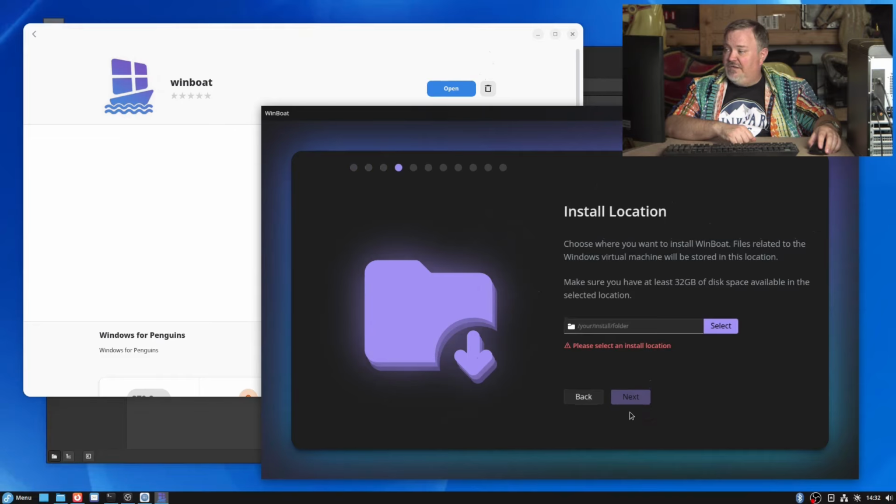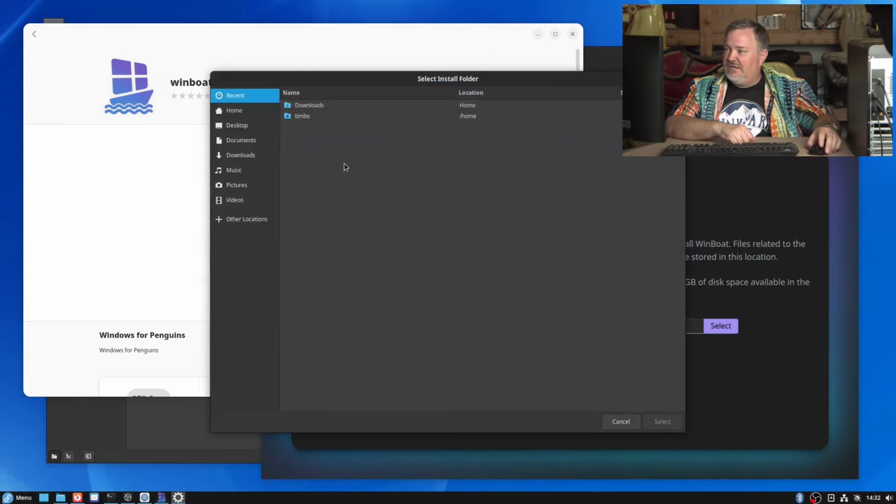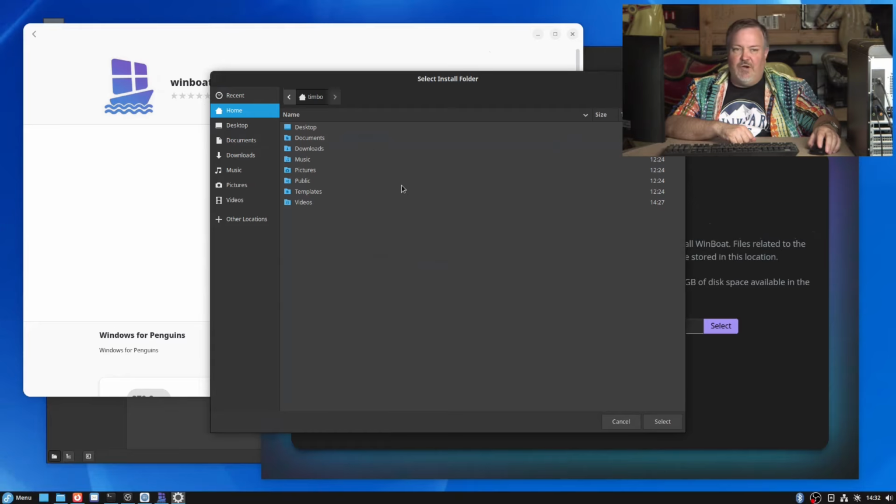All right, now it wants to know our install location. This is something I always struggle with in Linux. Where the hell is it supposed to go? But I'm going to go ahead and put it at home. And I know someone in the Linux world is screaming, no, it doesn't go there. You're probably right, but I don't know where it goes. So cut me some slack, man. I'm a noob.